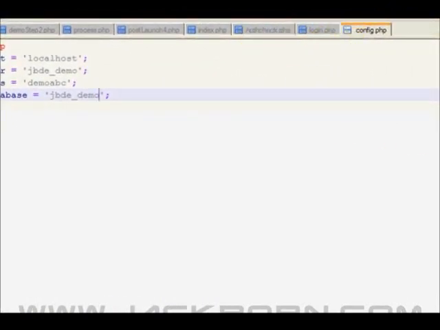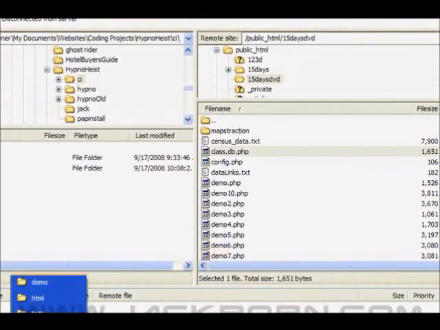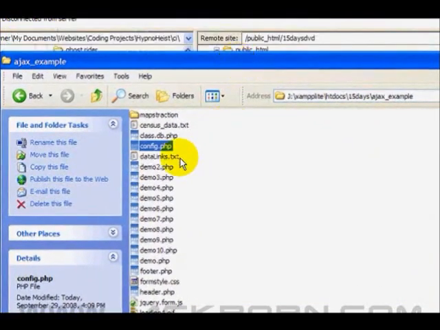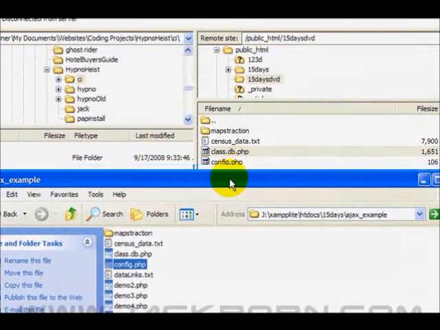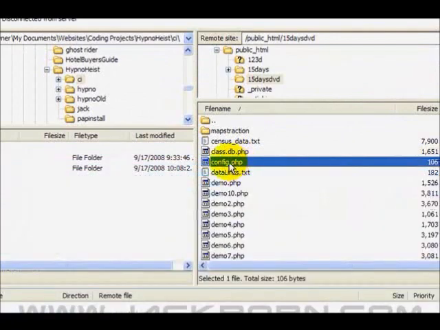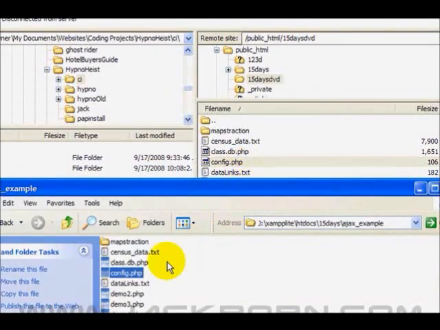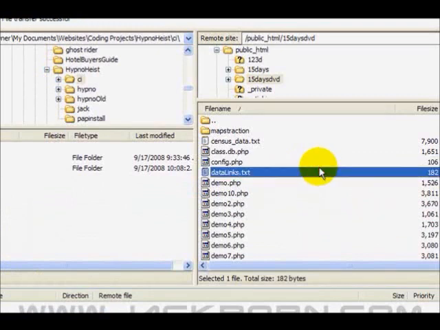Alright, so I saved that, but it's on my local machine, so that's not going to do me any good until I upload it to the web server. So let's go ahead and do that. Very simple. Here's the file that I changed. I right-clicked and chose Edit with Notepad++. Once I've saved that, it's ready to be uploaded. Here's the version on my web server. So if I can see both config.php here and config.php here, all I have to do is click, drag, and drop. I don't have to drop it right on top of it, just somewhere out here. A lot of times it will ask you, do you want to overwrite, and you want to choose yes. And that's it.